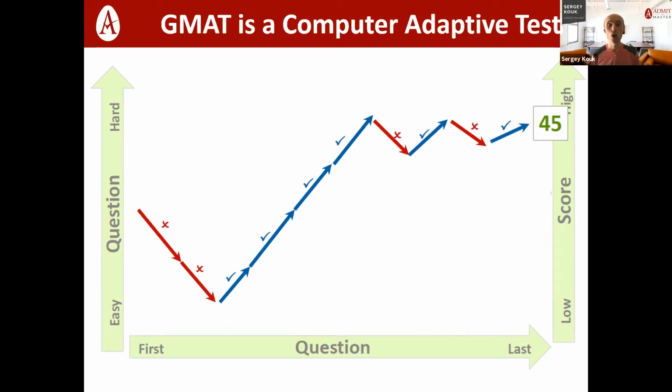And just for the full disclosure, because we're focusing here today mostly on the quant section of the GMAT, the more difficult questions are not necessarily the questions where math is going to be more challenging. We have a lot of our students who get scores in the mid 700s. So I'm talking about 740, 770, 780. Everybody, without exception, tells us that the combination of the topics doesn't really change very much. So you're not going to see all of a sudden a lot of these different integrals and trigonometry. This stuff is not even tested on the GMAT.